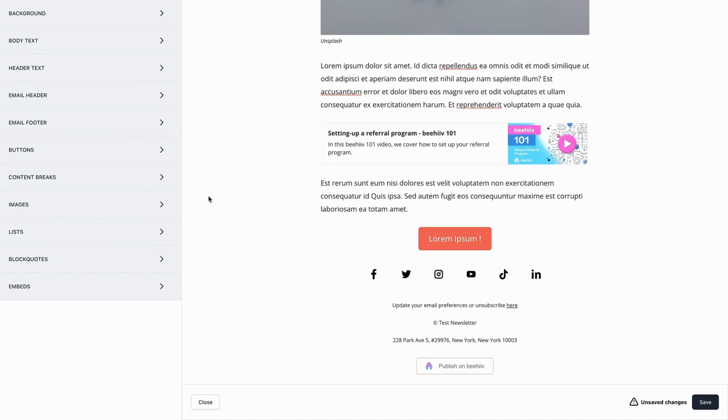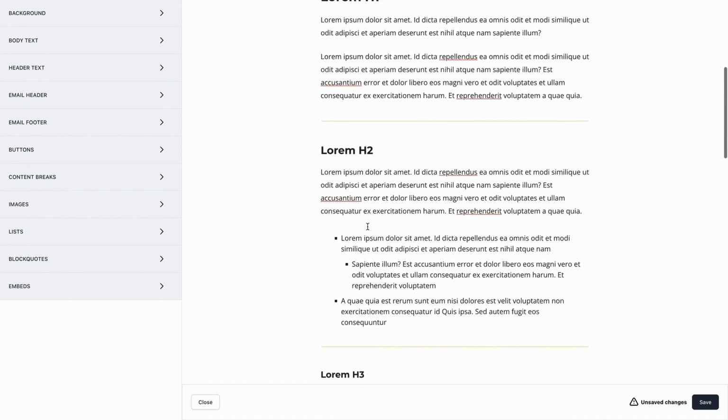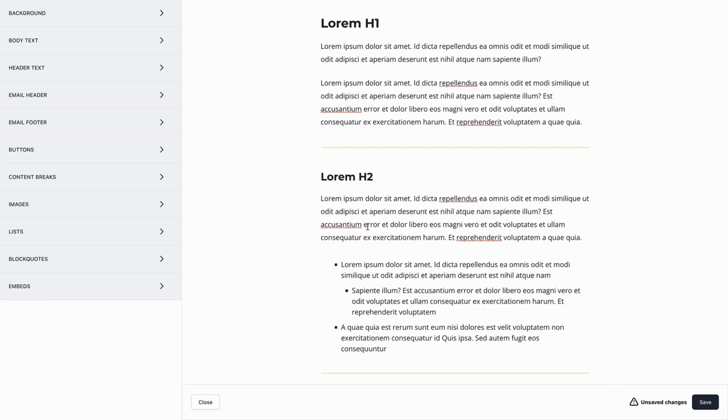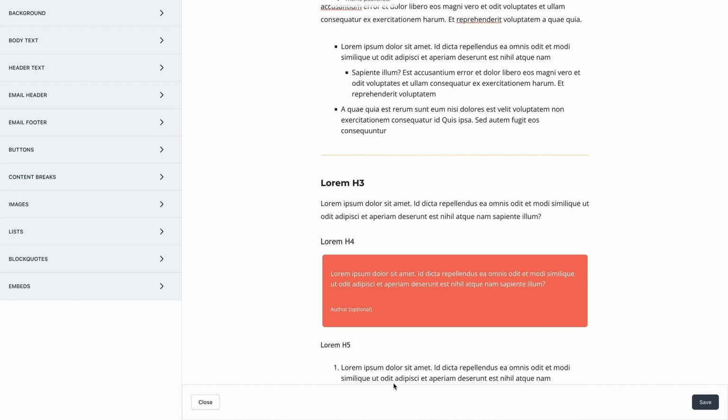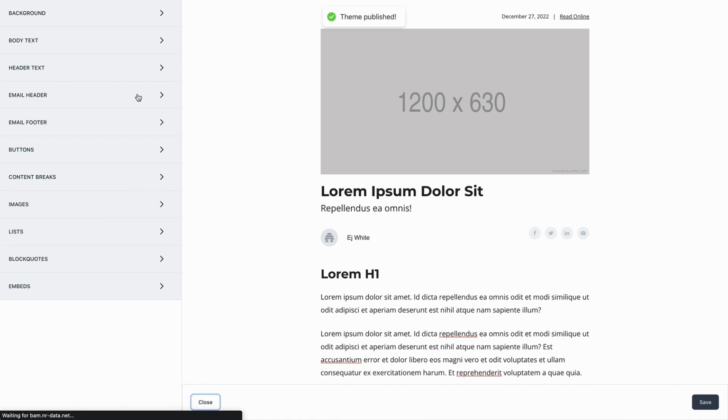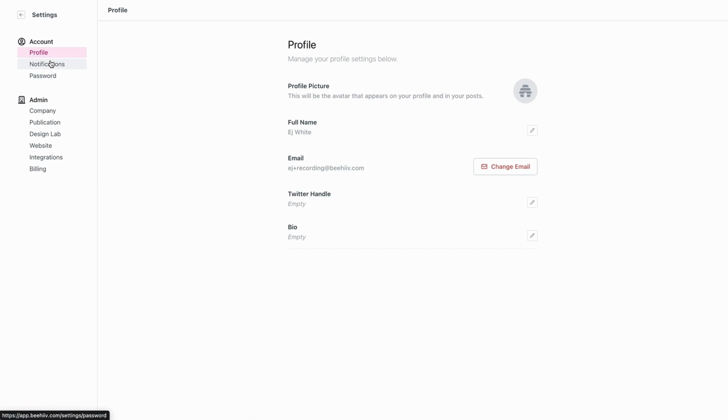There are a ton of settings here, and the main point is that our newsletters are pretty much infinitely customizable and really are very robust in how you can replicate an existing theme and port it over to beehiiv. At the same time, we also provide a ton of tools so you can come up with a new theme if you're coming from a platform that doesn't allow a lot of customization. All in all, now we have the theme, so every time you create your newsletter, it's going to have a lot of that initial look and feel built in.